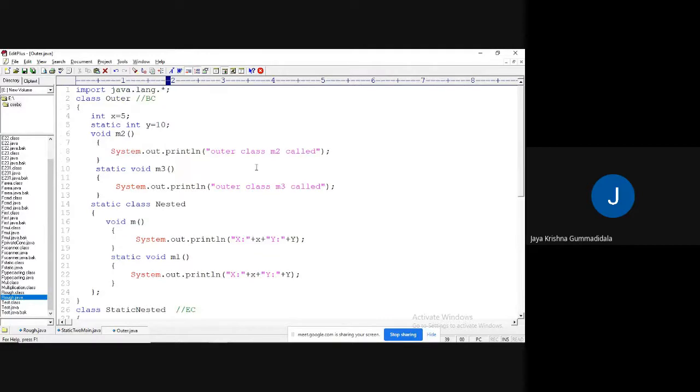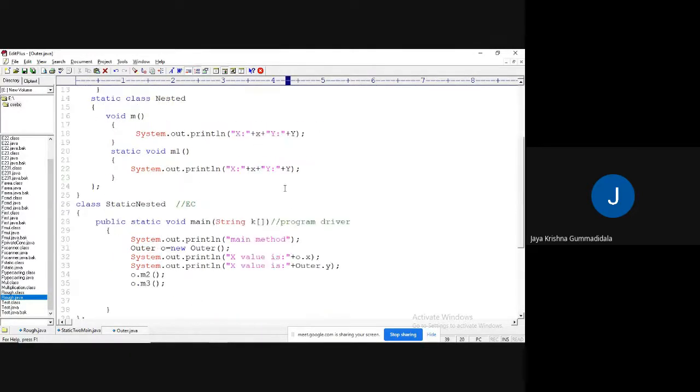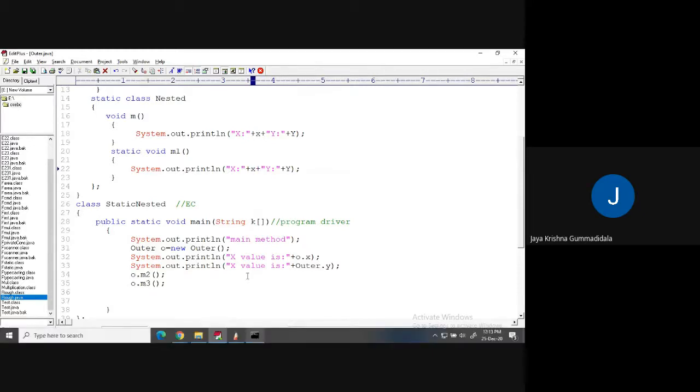Obviously, you'll get the answers: outer class m2 called, outer class m3 called. Let's see. If I compile, you will get an error, because static nested classes can't access instance variables directly. That is the error you may get.